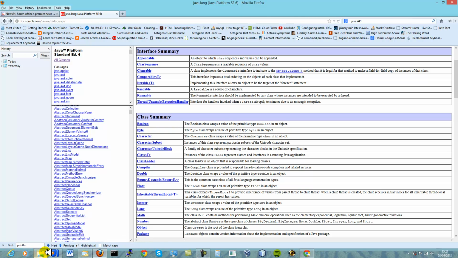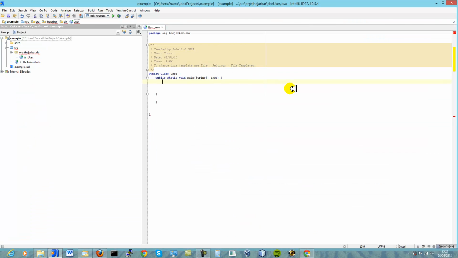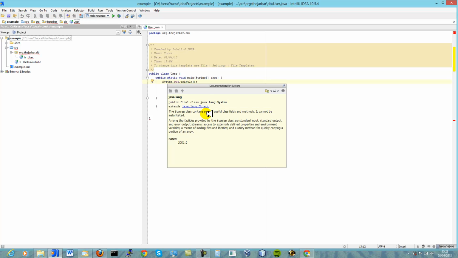We can access the documentation in any modern integrated development environment. And I'll show you how this is done as an example with IntelliJ IDEA. If I put my caret by the System class file over here and press Ctrl Q here, I can read all the documentation here on the System class file.